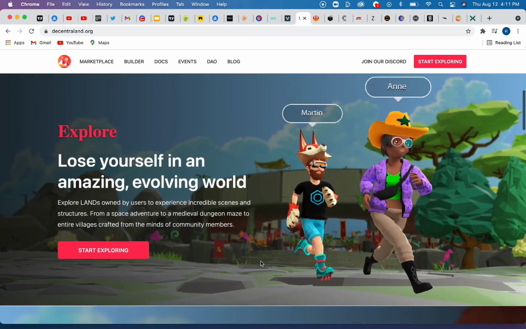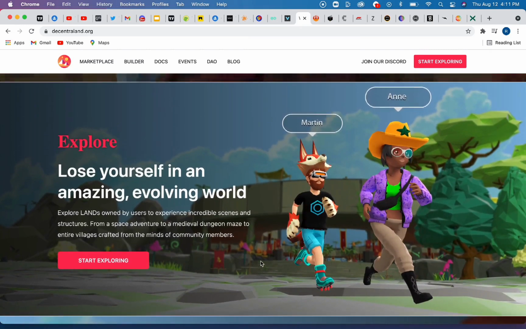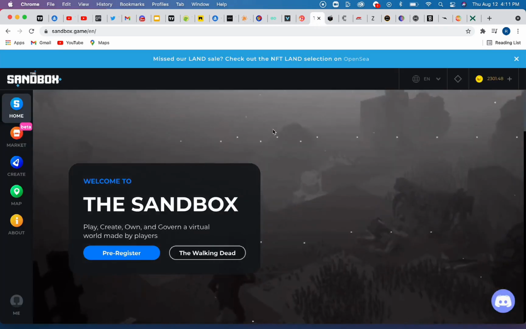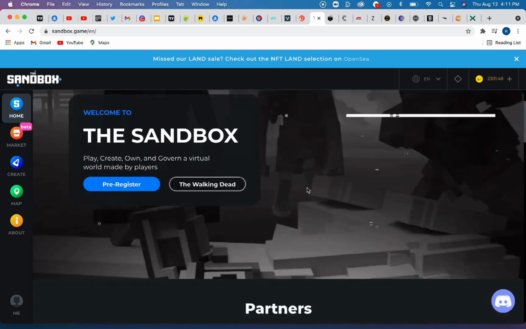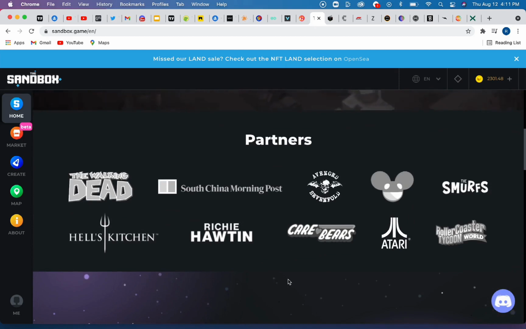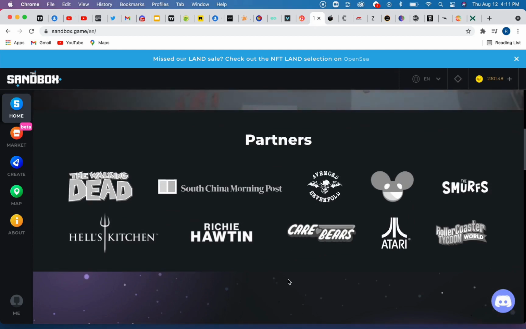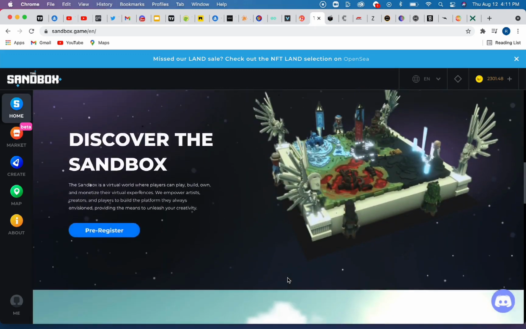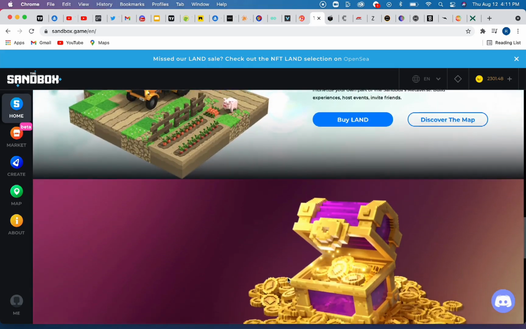You can wait for it to appreciate and you can sell it. You don't have to do anything with it. You can just wait for it to appreciate and then sell it. You could even rent it out. Same with the Sandbox. The Sandbox is also a virtual land place where you can buy, sell land, wait for it to appreciate, and sell it. You could build a business on there, build games on there, build a gallery. Those are the partners there. The look is a little different.